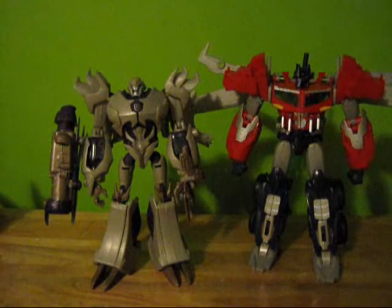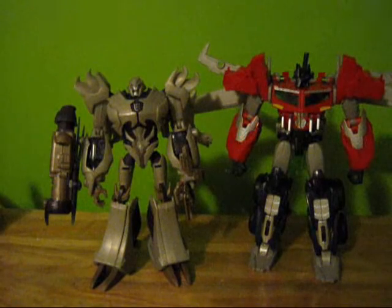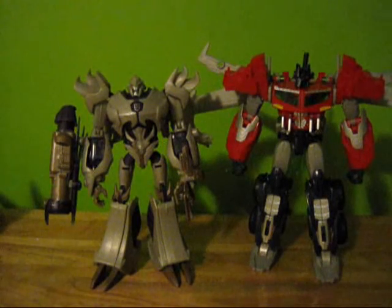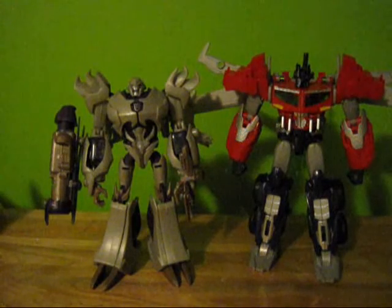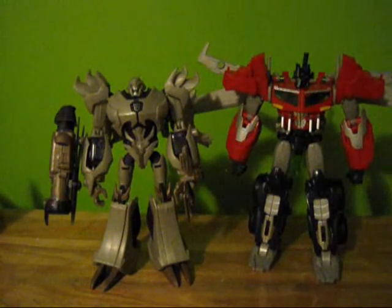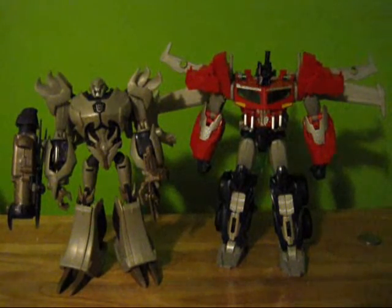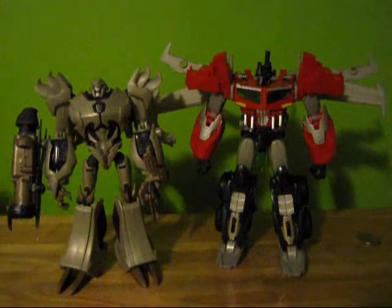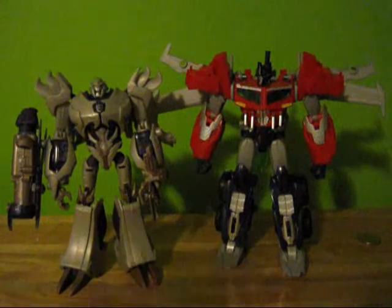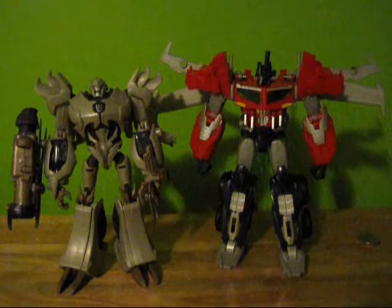That's pretty much all I got for this review. My recommendation is: if you can find him for retail price, I would not recommend paying over $20. I refuse to pre-order any of the Transformers Prime stuff because it's so expensive to pre-order. I very readily pre-order the Generations stuff because that tends to go out of stock really fast and stores don't stock it well. But where these figures appear in a TV show, stores are more likely to restock them — so do not pre-order this guy at all. Don't pay extra unless you live somewhere with no access to Transformers.